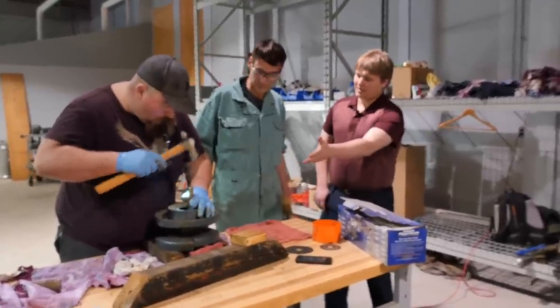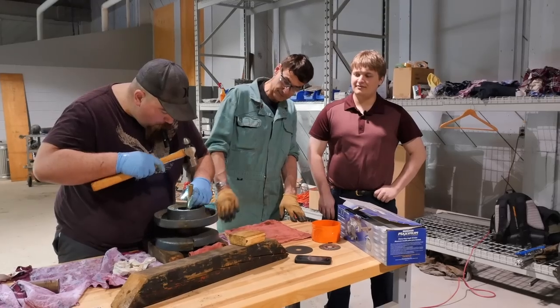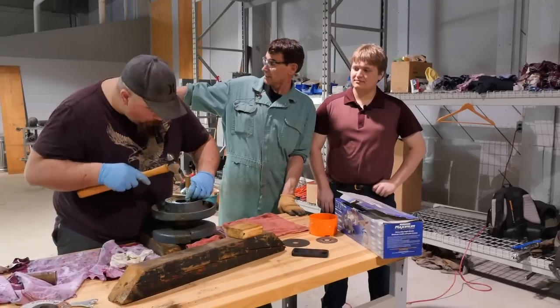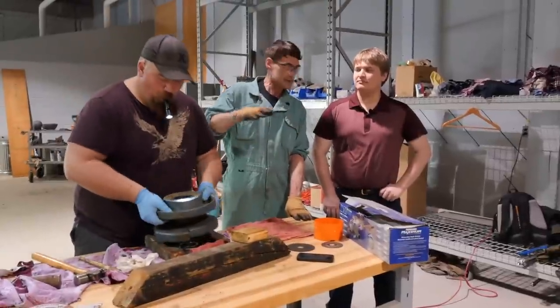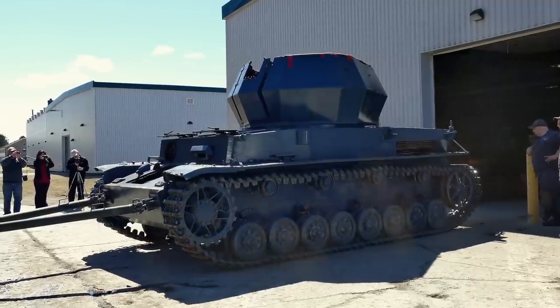So, Neil, what exactly is going on right here? Okay, right here now we have one of the idler wheels removed. These are the small wheels that sit up above the large road wheels. That's what the track rolls across as it comes across the top to support it and hold the track up so it doesn't sag and rattle.